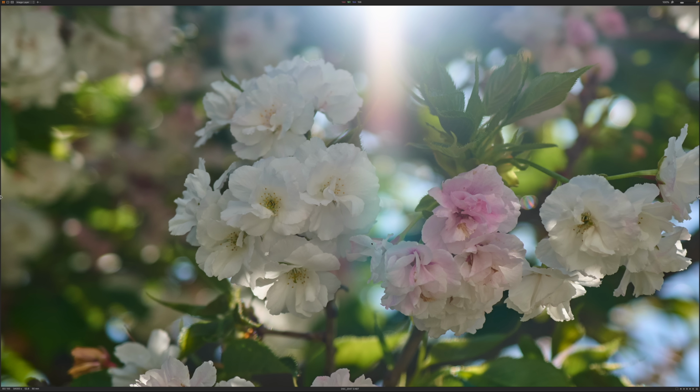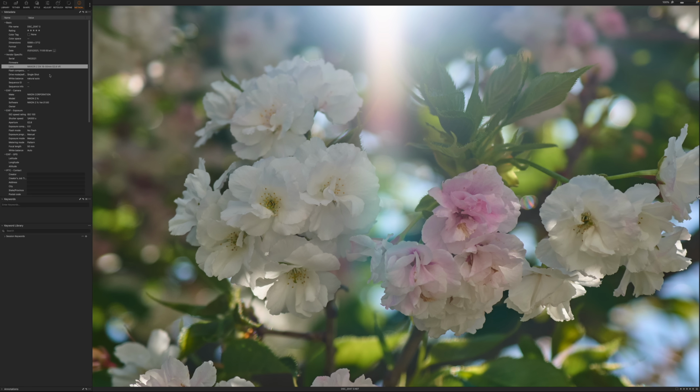Again, trying to find some chromatic aberration for you. We are at 50mm wide open, and just to show you that this is again the same lens, there it is, the 16-50 on the ZFC this time. We believe it's probably the same sensor as the Z50. There we are, we're looking straight into the sun. There really is no sign of it.